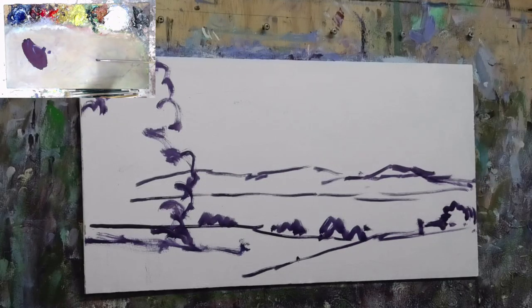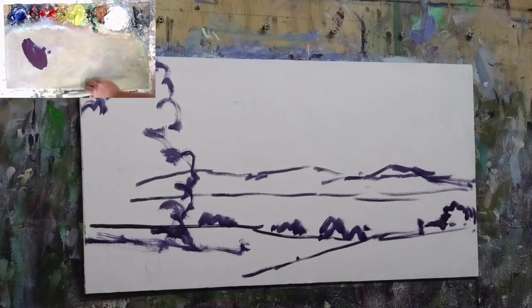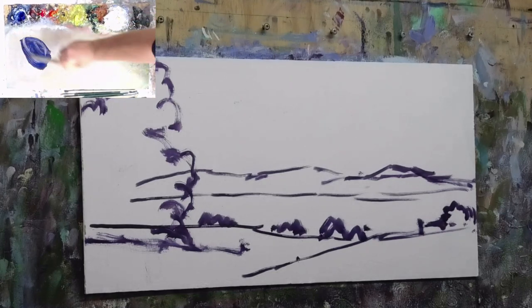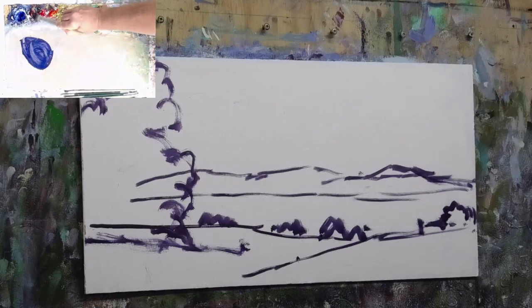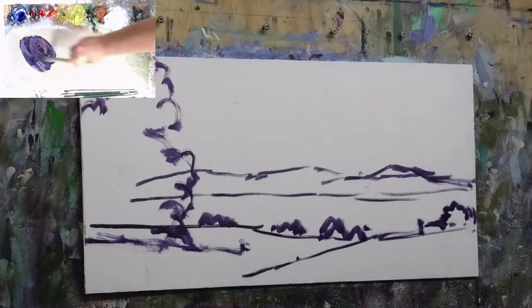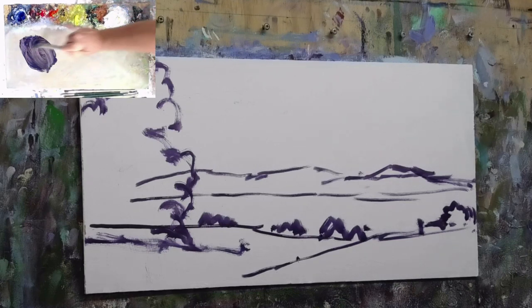In Step 2 we're going to take a big brush and mix up this dark - a bit more of that dark. Always remember what you're doing: you're blocking in, keep that paint super thin with lots of water if you're using acrylics or water-mixable oils. I've got that basic tone in there; I'm going to add in some Yellow Ochre. Yellow Ochre will push it even closer to a black - a darker dark rather than a purpley dark.